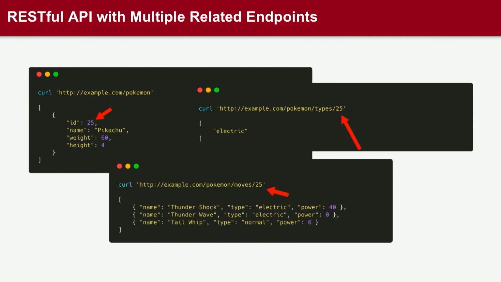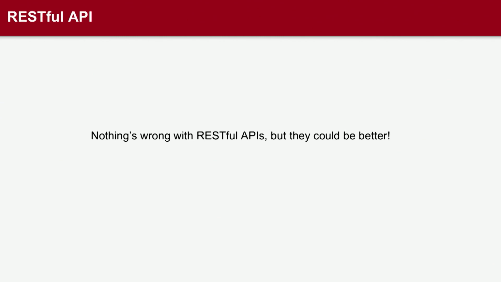As far as anyone who's used a REST API before, how many people have seen the first approach, where you're getting a massive amount of data back in a single request? And then how about the second approach? You've probably seen that as well, right? I've seen some APIs where there's more than 100 API endpoints. They are very similar in what you get back, but there's just so many of them. Some of them are well designed as well. So in both scenarios, there's nothing wrong with this approach. This is classic REST API development. But that doesn't mean that things can't be improved or made better in the process.